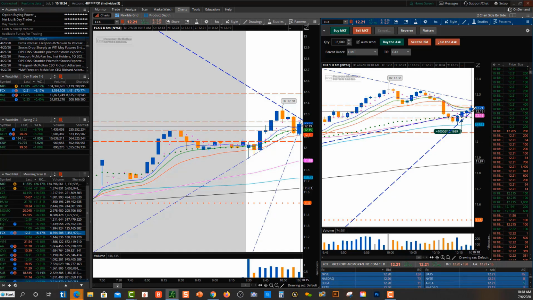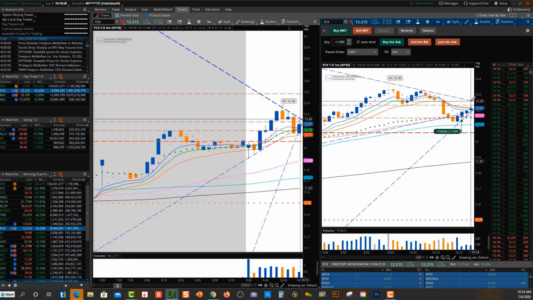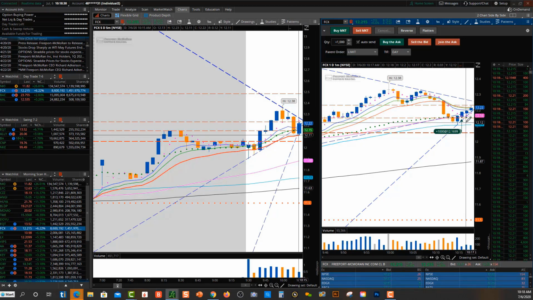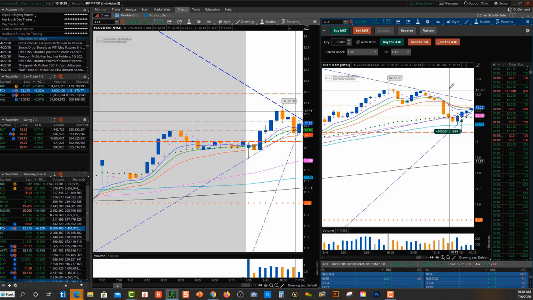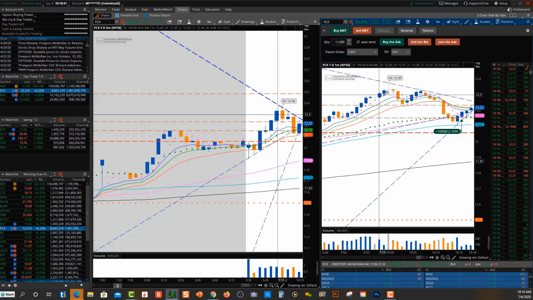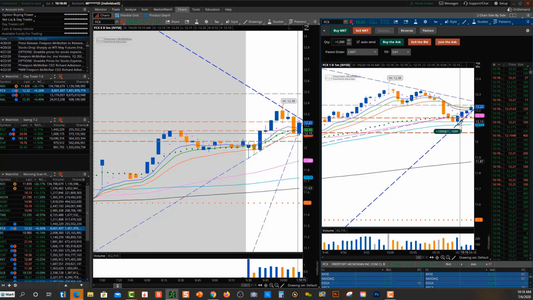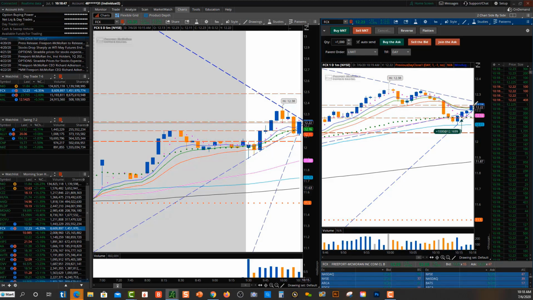So I'm keeping my losses very tight on this one. Again, it's getting nearer to resistance. I got it at 1216. I'm up a little bit. I have 2 decent scalps on the day, which I'll recap, and I actually just recorded this video on scalping. So I had 2 successful trades. I don't want to give back those gains, so I'm going to watch this one very closely here.